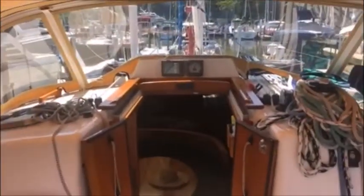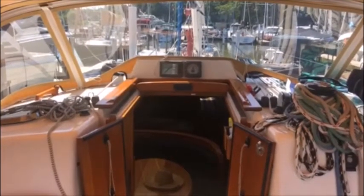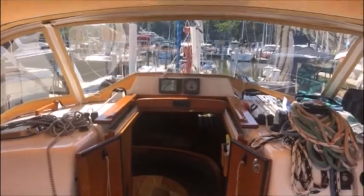And if you look forward there, you'll see that there are a couple of displays, sail instrument displays. Those will come off and be replaced with Raymarine i70S displays. So just kind of want to give you a quick glance of what things look like at the beginning. We'll go downstairs here just briefly.